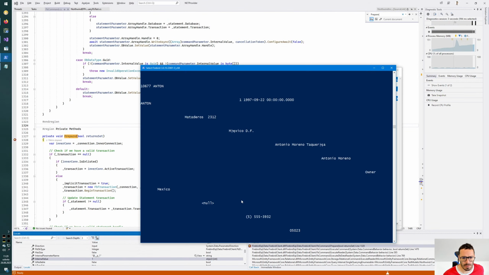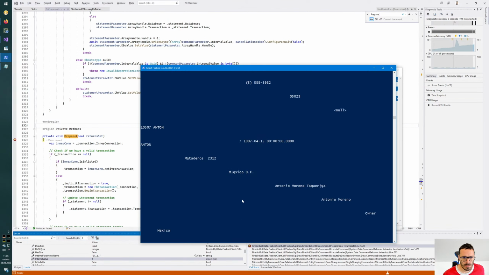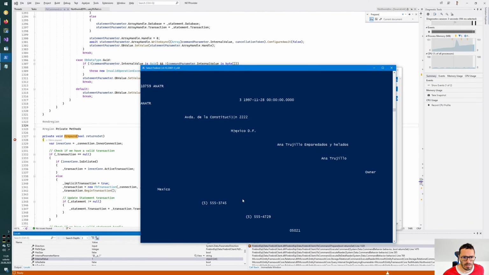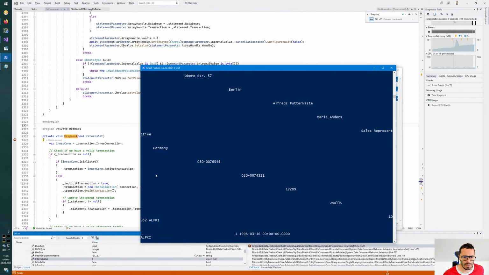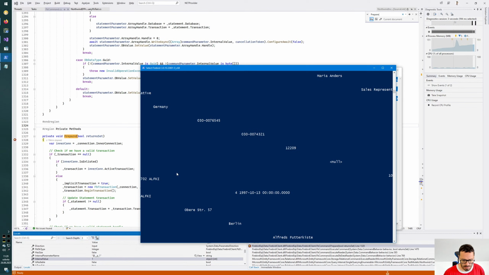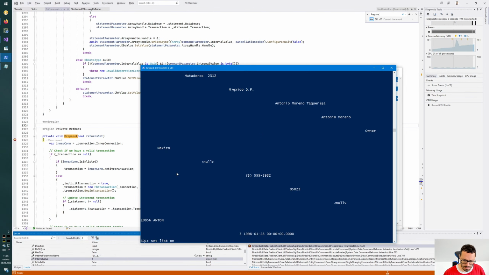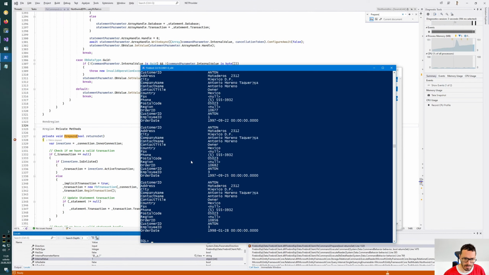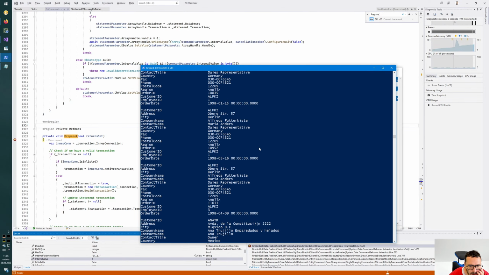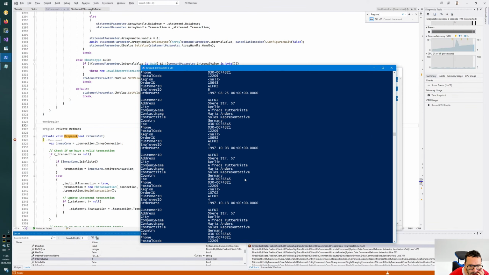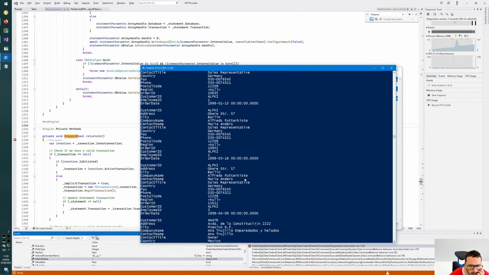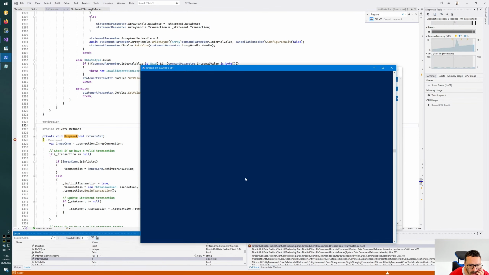Some wrong encoding. There's this alf key. Oh, okay.